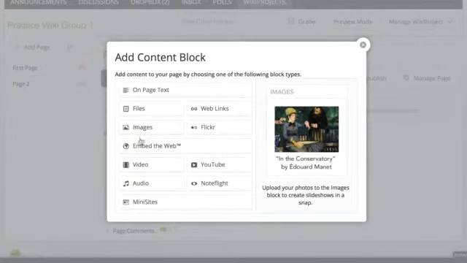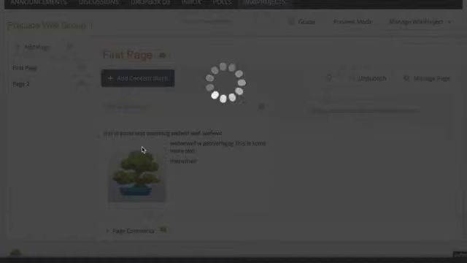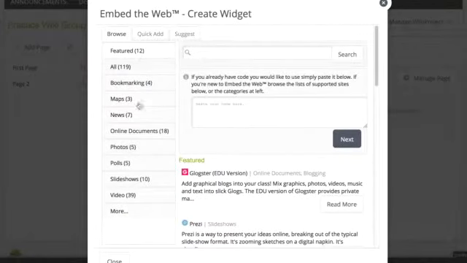The last thing I'm going to show you here is if you go down to embed the web. This is one of those things where you have lots and lots of options, and right in this box is where you're going to place the code that you would get for an embed the web option. So if you were embedding, like I said, a wiki or one of those timelines, anything that gives you an embed code, you would copy that embed code and place it right here. Go next, it would talk you through it, and it would put whatever you grabbed in your page. For example, you could place it on the side, however you want to do that.